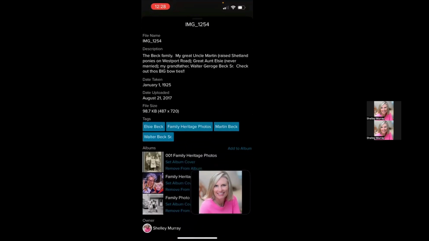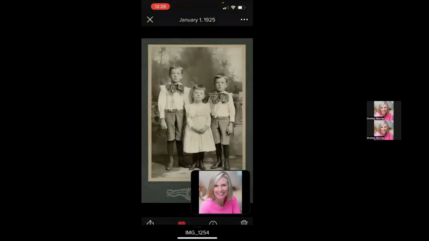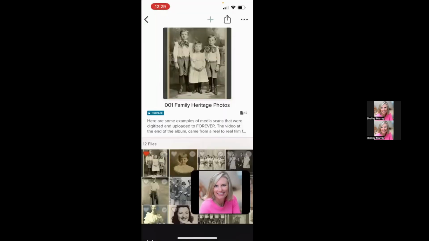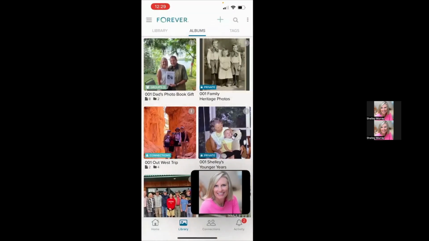And this is something we talk about in Let's Have Lunch all the time, about how we can add a description, we can add tags. Well, the app makes it easily accessible. So you can just go to the app and find your things and be able to show them.